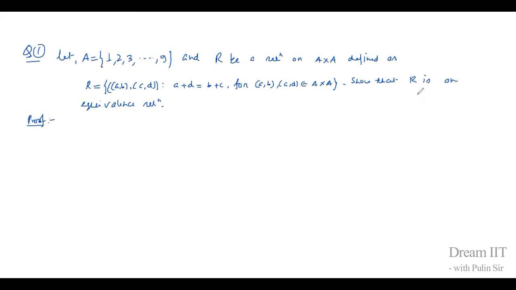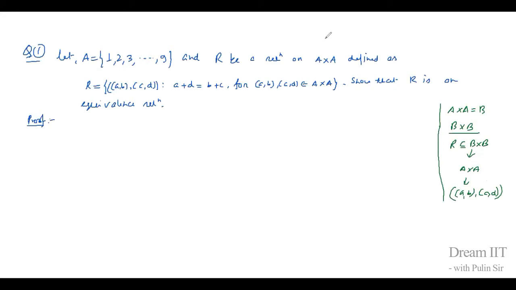So I'm writing it once more, as a small exercise to understand. If I consider A cross A as another set B, R is a relation on B cross B. That means this time R is a subset of B cross B. And as each element of B is of the form A cross A, elements of B cross B will be ordered pairs of ordered pairs. Remember, this is the thing you have to understand now.